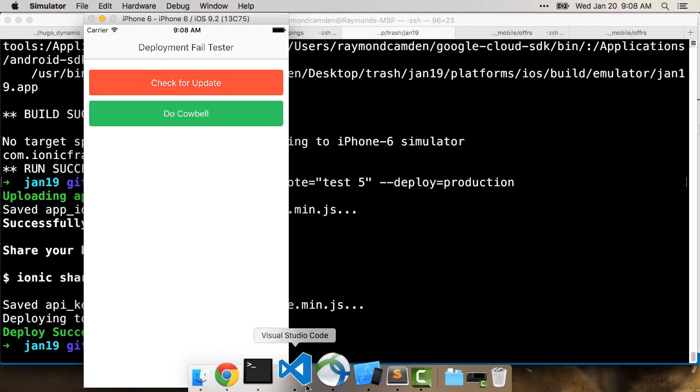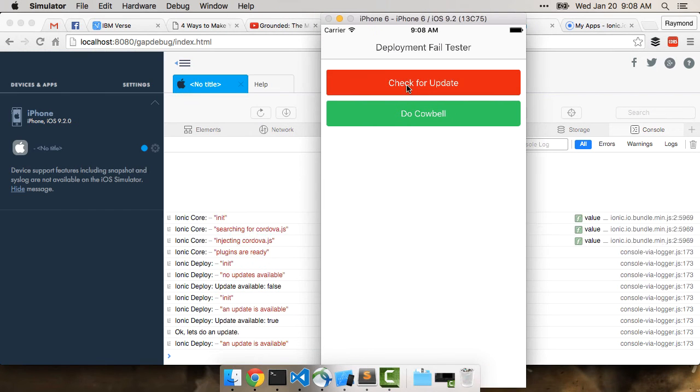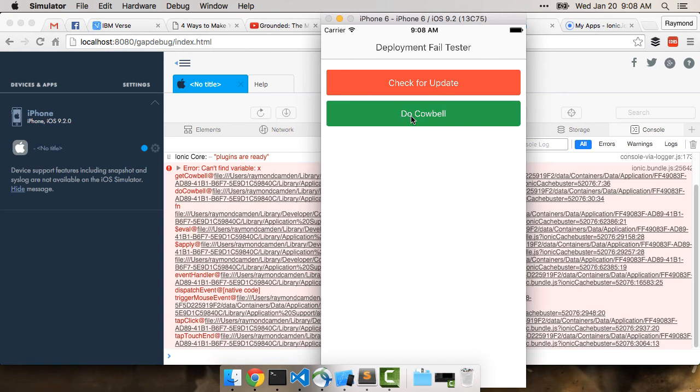Okay, so I'm going to go back to my console. All right, I'm going to check for an update now, and it should see the new version. And boom. Now remember, I broke the service, so now when I click, bam, it's broken, and I see the error in console. But for a regular user, they would get nothing. They would hit the button, and they just wouldn't know what's going on. But the rest of the application is still working. So if there are more buttons doing other things, etc., then it would work just fine.